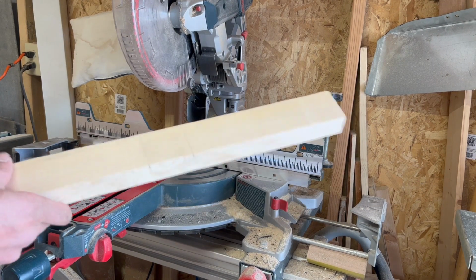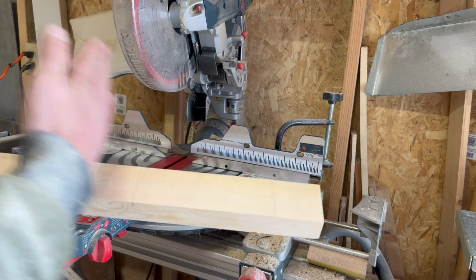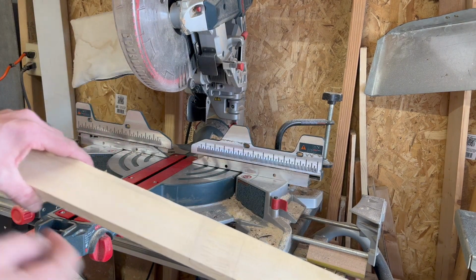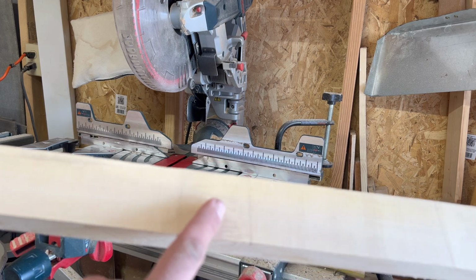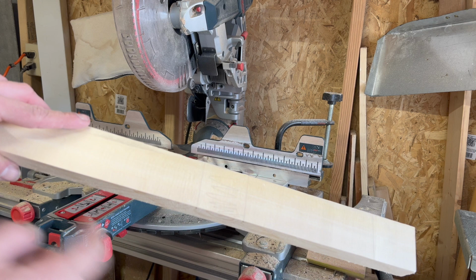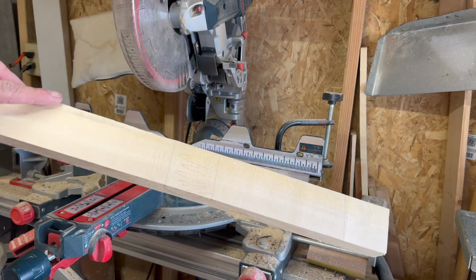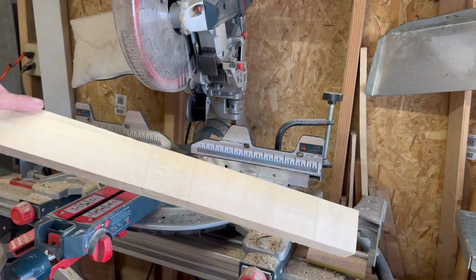Alright, so I'm going to be using some half lap joints for this. I got the cross members going to be going across here, and at the top you can see I already have my layout done on here, so now I just got to cut the 4 legs for each chair and the 8 supports for either side of each chair.